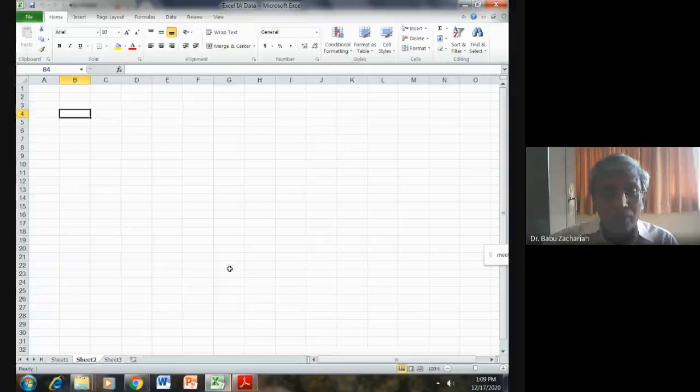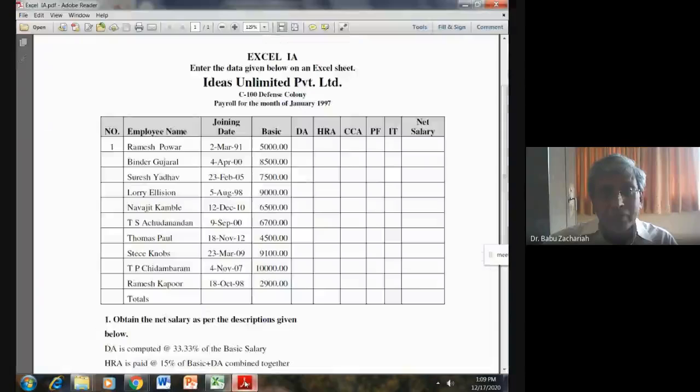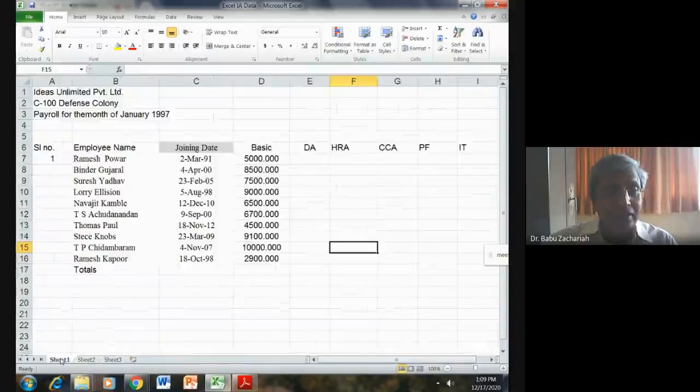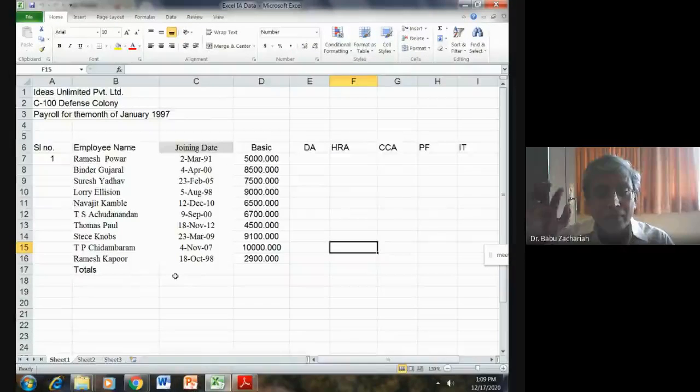So in order to enter this particular data and perform the calculation, I will enter this much right into the Excel sheet that I have done on sheet 1. It is available here. Now, first of all, I want to do the formatting.